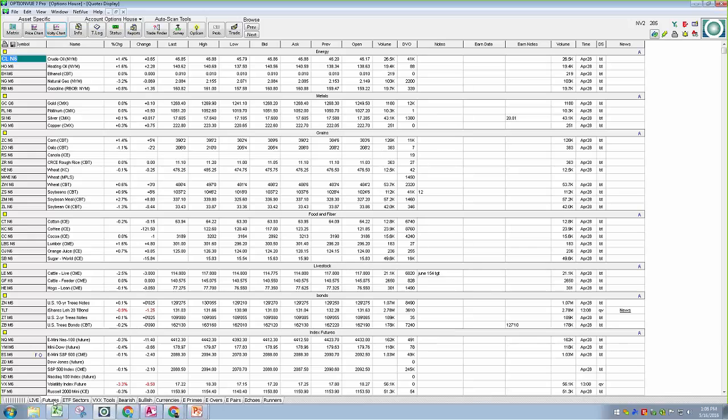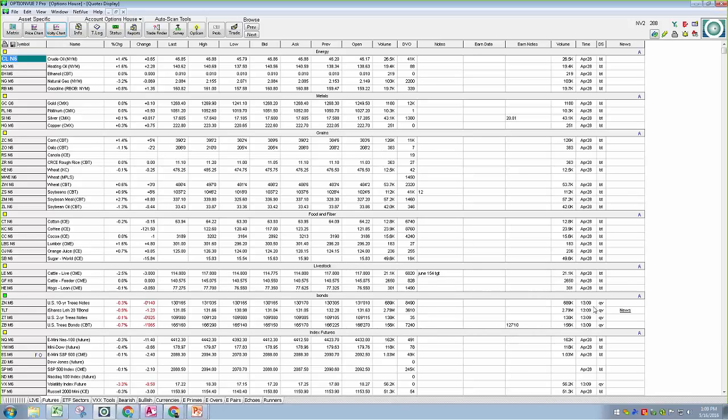But I have a futures tab, as you can see here. Another important thing is these, you'll notice, are yellow. If you ever see those being yellow, that means you have that group turned off. So no quotes are coming in right now. I do this just to keep my symbol count lower, meaning the amount of data coming into OptionVue. For things that I'm not looking at, I'll have those turned off. It's very easy. You just click on the yellow square there, and you'll see that it went live now.